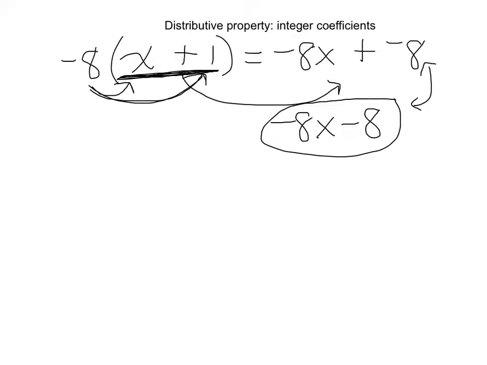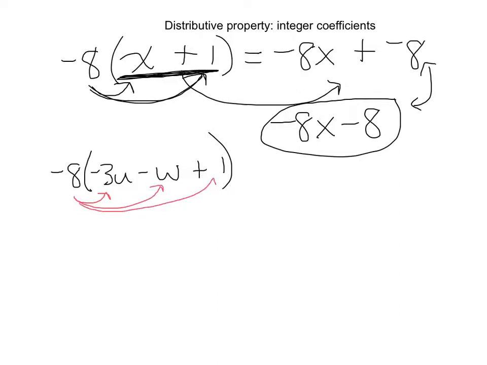Alright, now let's take a little bit more of an uglier one, something like this that you'll see in ALEKS. And we got all kinds of letters and negatives going on. So let's just take it slow. Look at me getting snazzy, I'm using red now. Same deal. We're going to take this negative 8. This time we're going to multiply it by 3 things. When we take the negative 8 times the negative 3, remember that when you multiply two negatives, it's going to be a positive 24. So that's going to be that product.